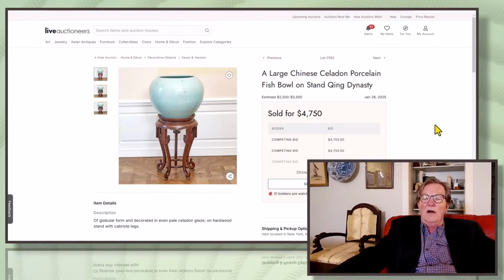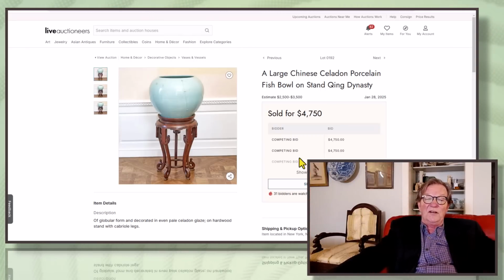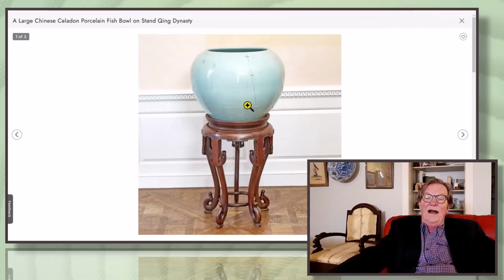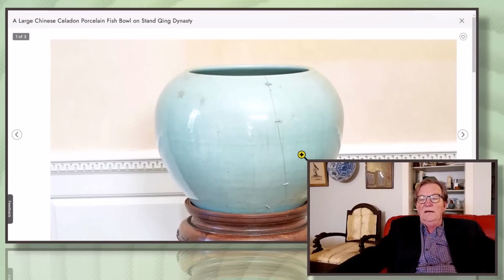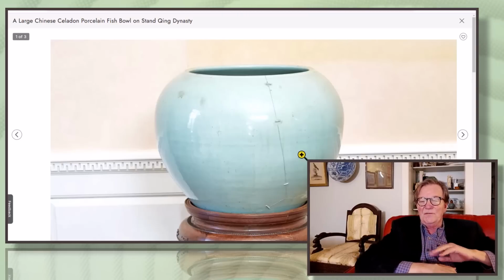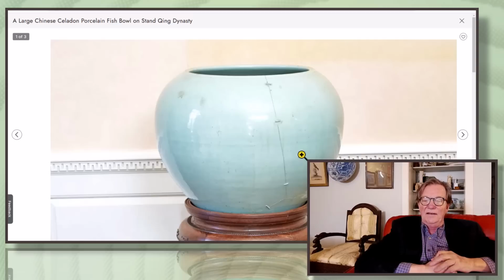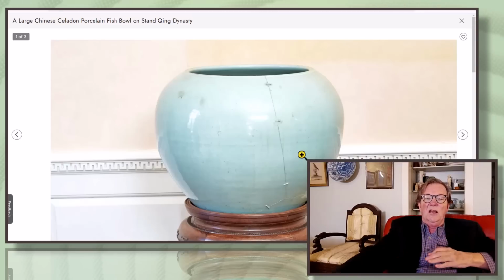And then hopping along, this was something I just liked a lot. I did a video on the Patreon page talking about this piece. I just thought this clear-to-lune ovoid thing was such a wonderful shape. I just loved the shape of it, and the staple repairs didn't bother me at all. To me, staple repairs show somebody really loved this thing, and it had probably been kicking around a house, and they had plants in it, and who knows what they did with it, because it was pretty good size.